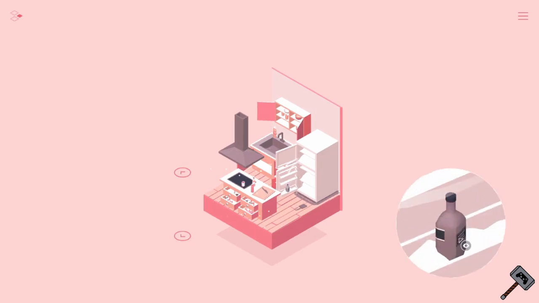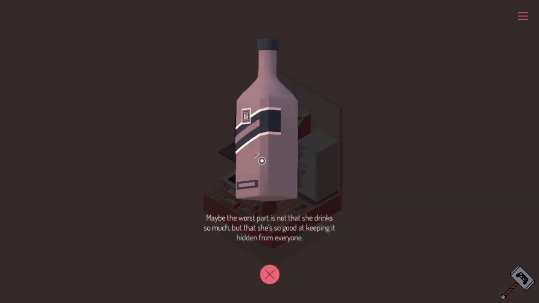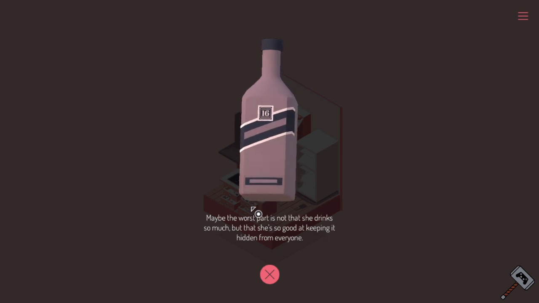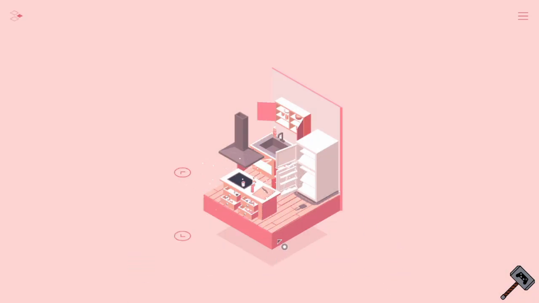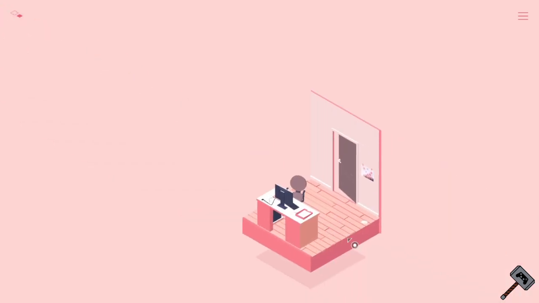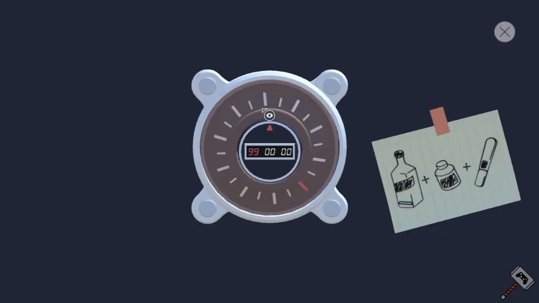Okay, where's the chocolate milk? It's chocolate milk. Maybe the worst part is that she drinks so much. I mean, that is pretty bad. Drink lots of chocolate milk, especially if you're lactose intolerant, you have lots of farts. But that she's so good at keeping it hidden from everyone. Some people have a chocolate milk addiction. Okay, we got 16, 50, 11. Let's go see if we can unlock that thing.